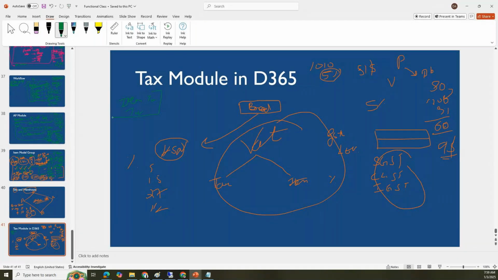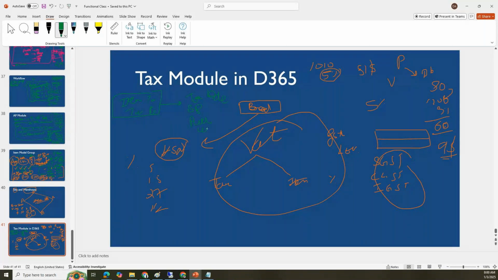Now, to create these two tax groups, we need to have a tax code that we have defined where the percentage is defined. Then we need to define the settlement period, and then we need to define the authority, and then the last thing we need to define is the ledger posting group.